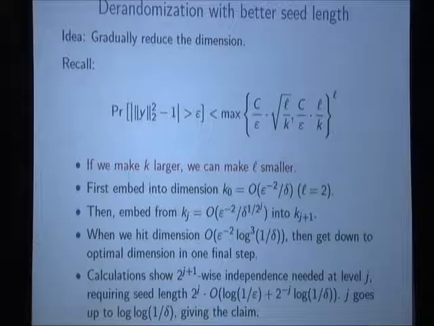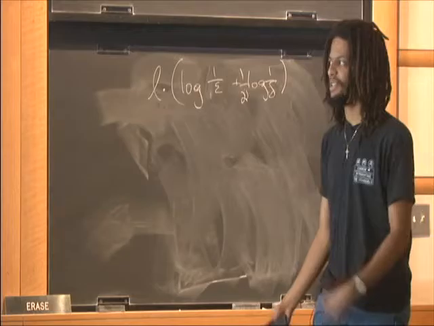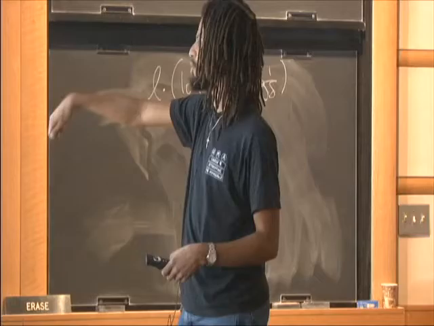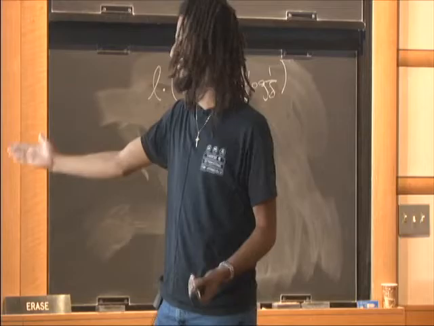So, by making all of these seed lengths equal, that's what gives you the extra log factor. Yes. In fact, I said that it's a geometric series, but that actually doesn't even matter, because in the end I'm going to union bound and argue that all these levels worked. So I can use the same seed across all levels. But actually, the last level is the dominant level in terms of seed length. So that causes this seed length already. So where does the log come in?